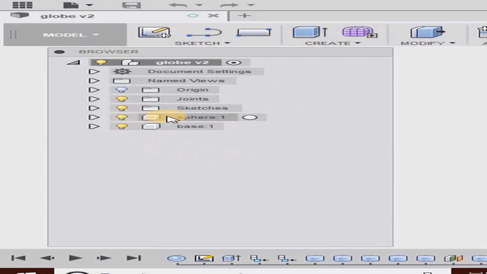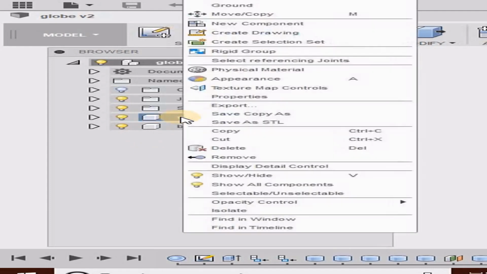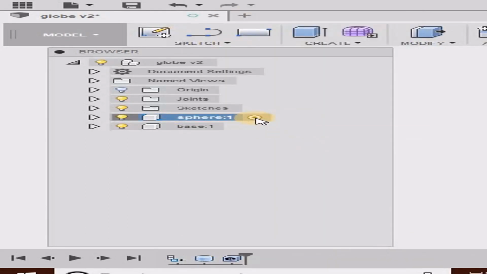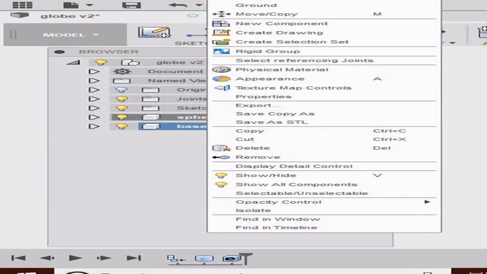So if we need to make modifications to this sphere, I have to right click and say activate. So now I get the symbol for the activate component, and so whatever features I am going to add now will be added to this component. Similarly, I can activate base.